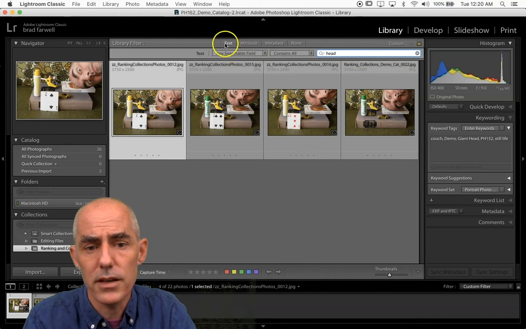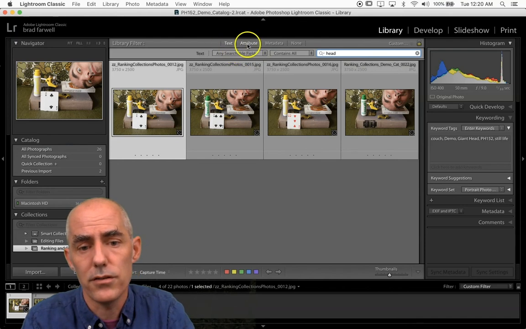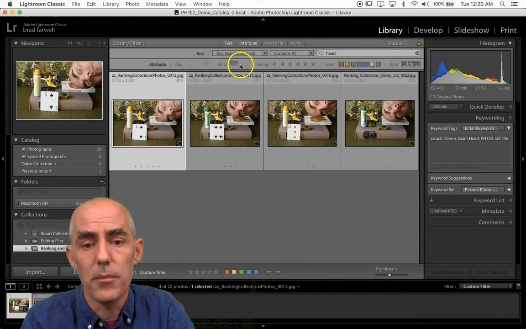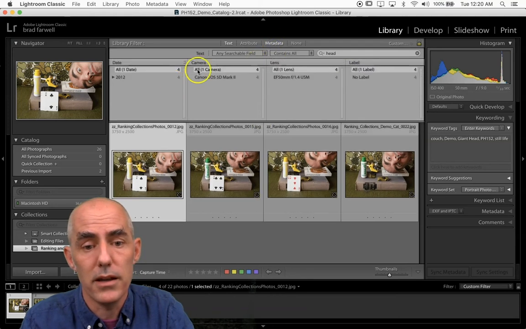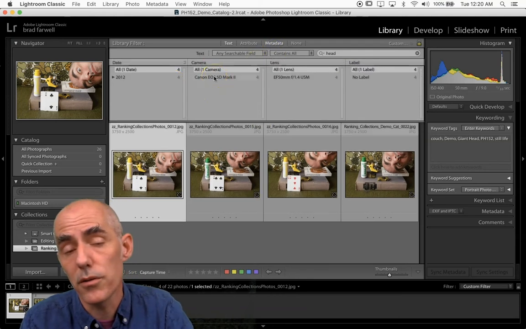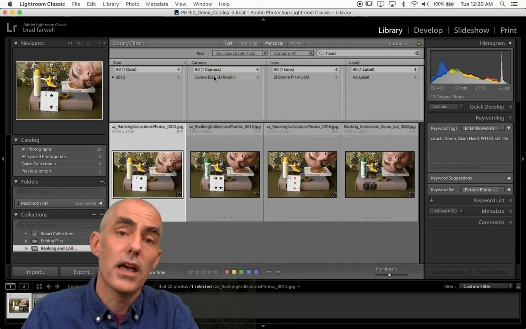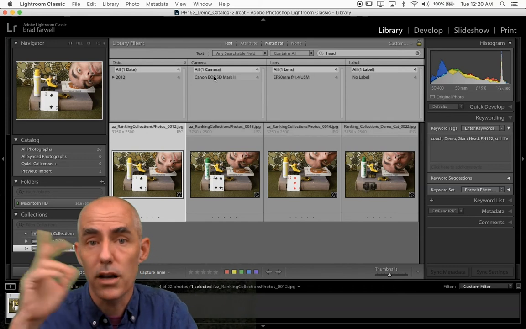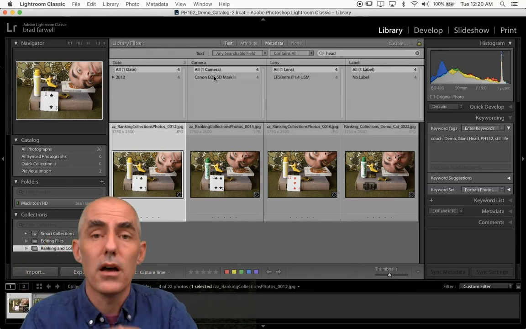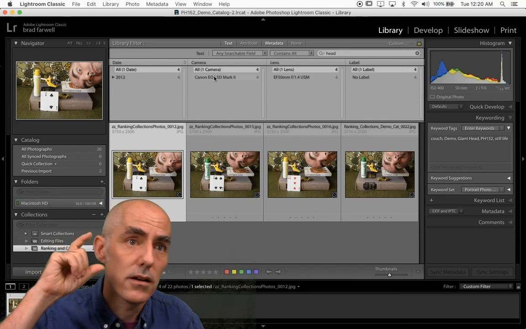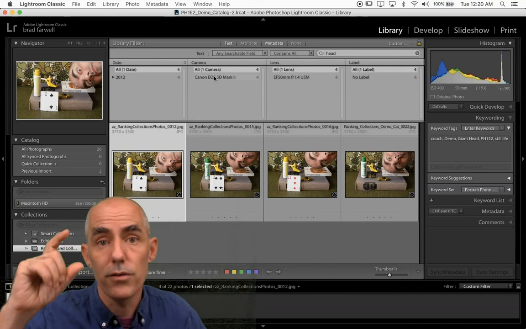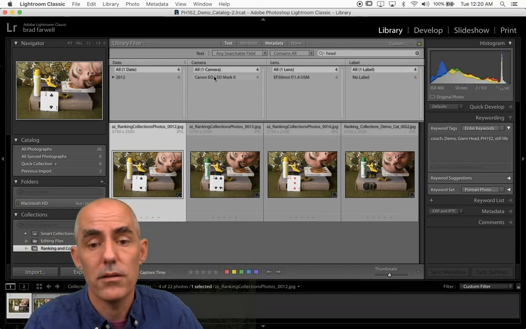Other things that you can get up there in that top field, in addition to text, are attributes, which we'll talk about in the next clip, and metadata, like, for example, what camera they were shot with. So if you were doing an event and you had a couple of shooters, right, you could separate them out that way. If you had somebody doing like social stuff with an iPhone, you could separate that out there, any of that kind of stuff.